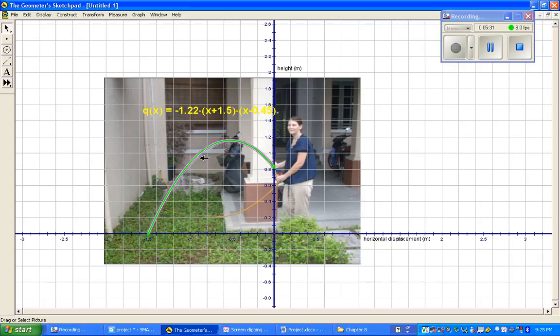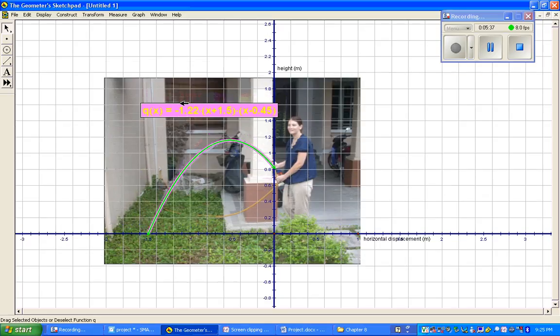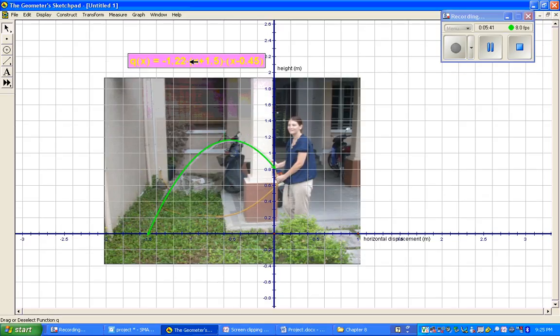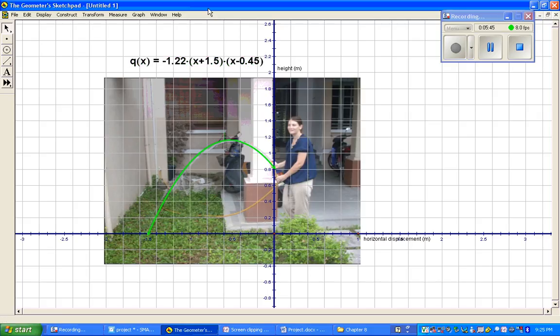Okay, I'm still not happy with this color here. We can't really see. Whoops, I'll press undo. I didn't want to move everything. I just wanted to move this equation. I'm going to put it in black. Okay, now we can clearly see. Make sure that we can clearly see your graph and your equation because you're going to print that later on to submit it. Okay, so this completes the second video.